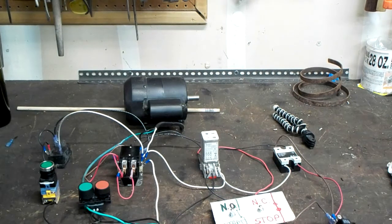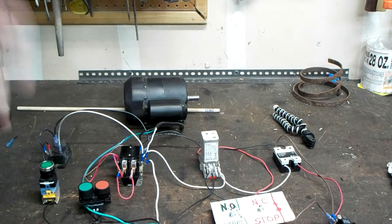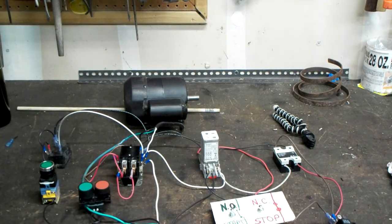Now obviously there would be fuses and motor overloads for large loads and motors. For this particular size of motor, the manufacturer of the saw that it came out of didn't see fit to put any safety devices in between the start button and the motor. So basically the start switch was a toggle switch like that that could carry 15 amps. I never saw anywhere near 15 amps, but they felt it was safe enough. The current draw was low enough.